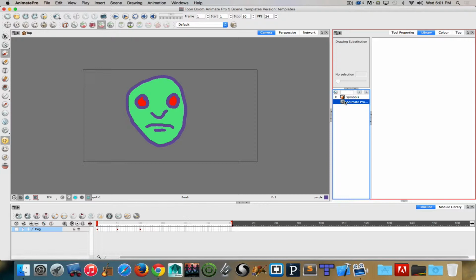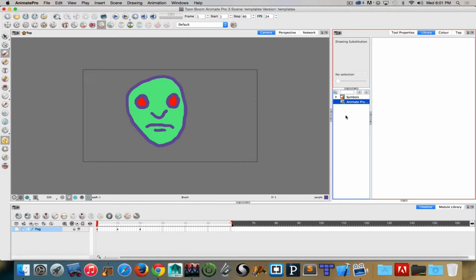So symbols can be useful if you're working with a character and you realize you have certain body parts or other things you want to recycle, clouds, planes, trains, automobiles, that you're using within a scene, but you don't need to move them to additional scenes. Then symbols work really well for doing that. But you don't need symbols to be able to animate. But making a template object is something you often do because you're moving things between scenes.